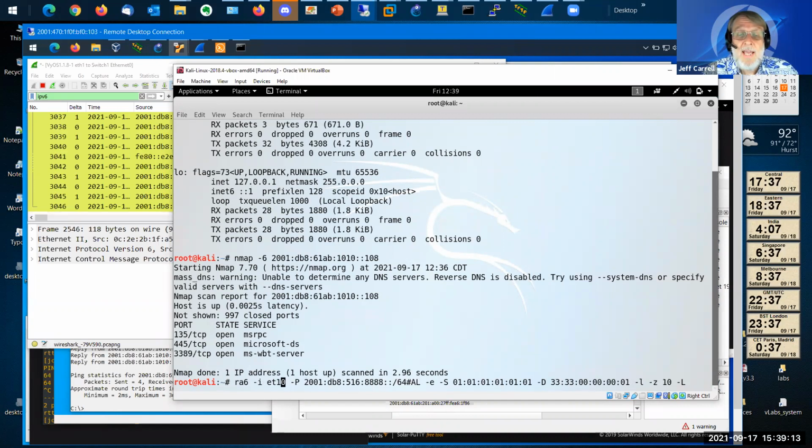All right, and whoops, if I don't do it just right. All right, eth1. We are going to send out a network prefix of 2001:db8:5168888. Well, 516 is my code for the SI6 toolkit. This is an SI6 tool. All right. We are going to turn on the A and the L flags, which means we're set up for auto address configuration, SLAAC.